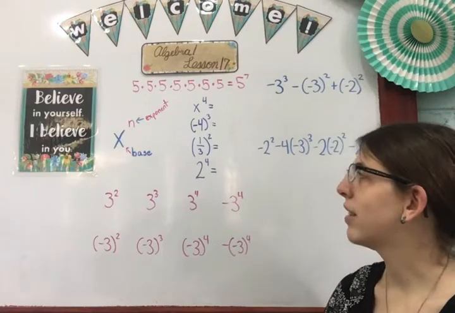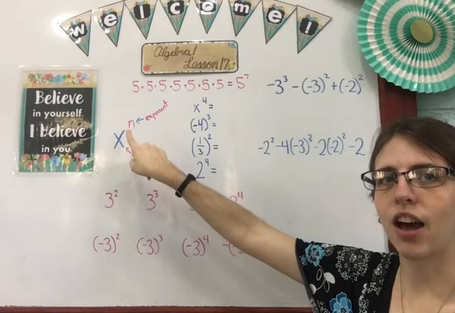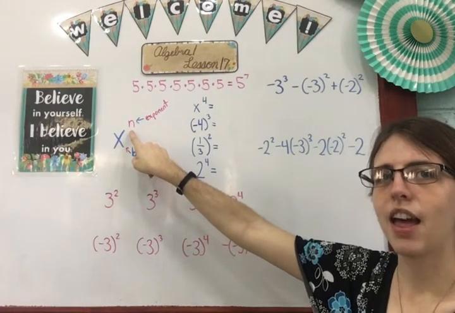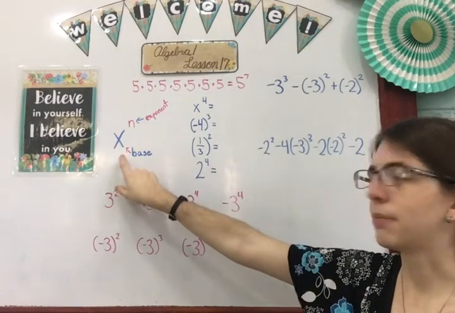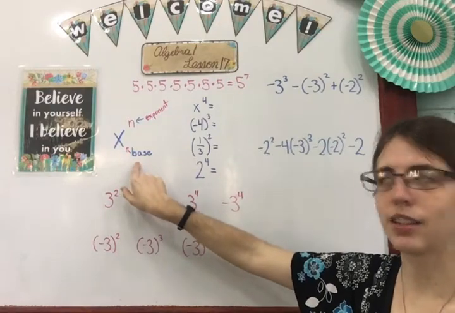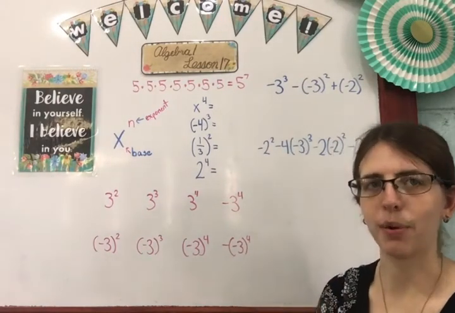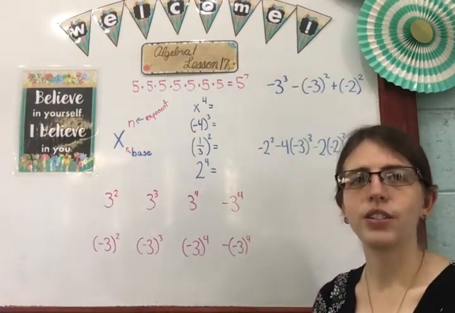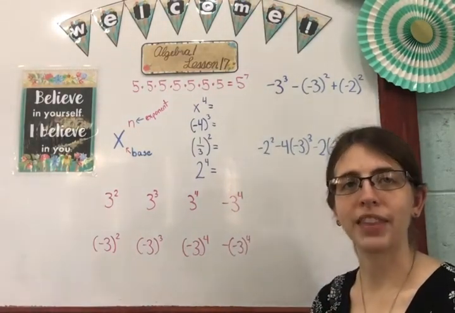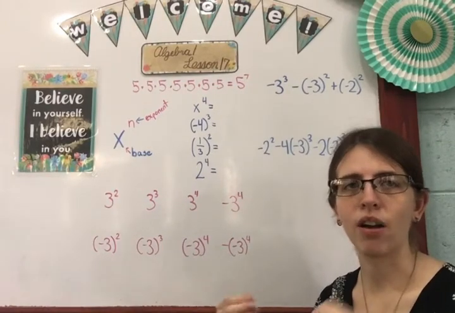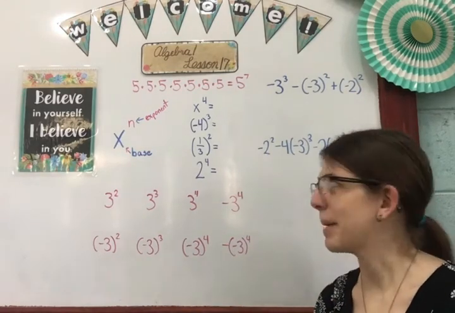So when I write them out, this is the basic form. I have a number represented here by my x, and then I have another number up here represented by my n. This number that's small up here in the pink, we call that an exponent. The number that's bigger down here in the blue is the base. So we have the exponent and the base. When we are talking about our exponent, we sometimes refer to that as a power. So here I could say that 5 is raised to the 7th power. If I'm talking about the answer, the value, I would say that the 7th power of 5 is, and then I would tell you what the answer to 5 times 5, 7 times would be.